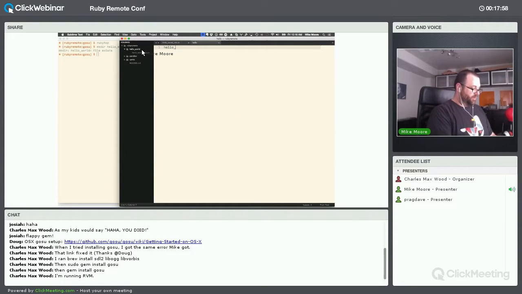So we're going to create a new hello_world.rb file. The first thing we want to do is require Gosu, right? That's the thing that we need to do in order to get it. We're going to create a new class, call it HelloWorldGame, and it is going to inherit from Gosu::Window.